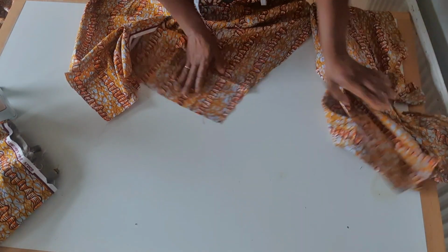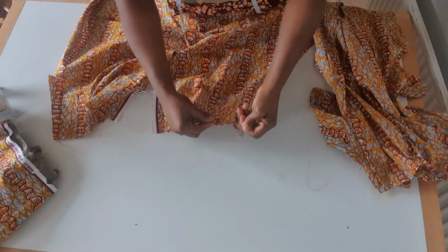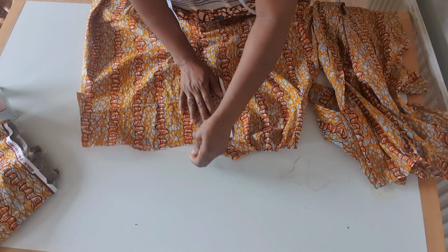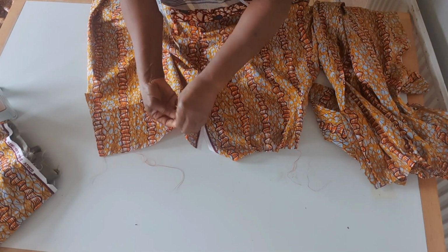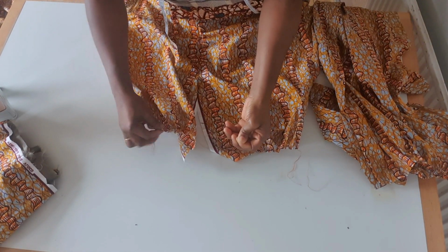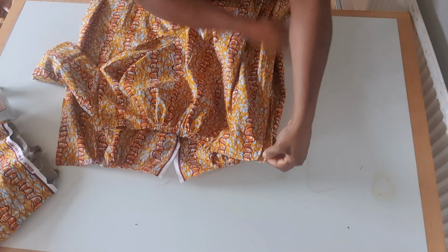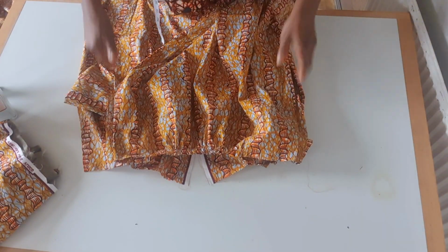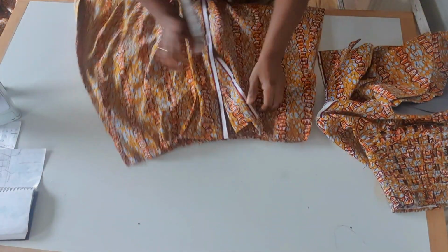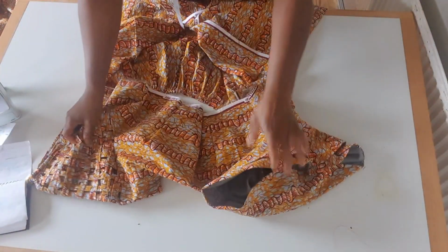So I've already done the front, so this is the back. I'm going to draw. Please try and draw gently so the thread doesn't cut. So after I finish doing that, I will place on top like this and sew on the 2 sides. After sewing the 2 sides, before I sew the half length on it, I'm done sewing. So I'm going to sew the half length on it now.